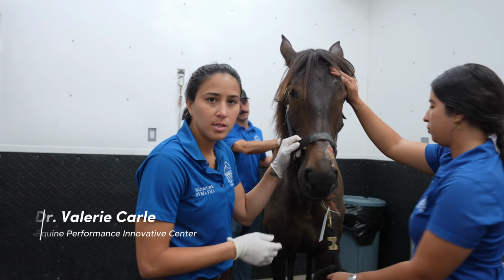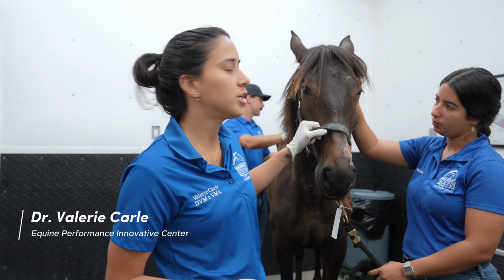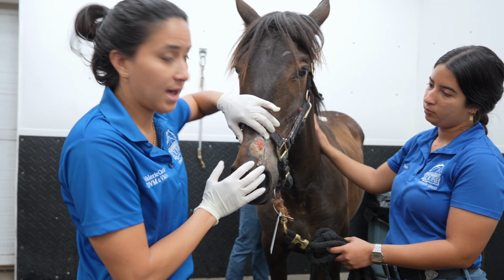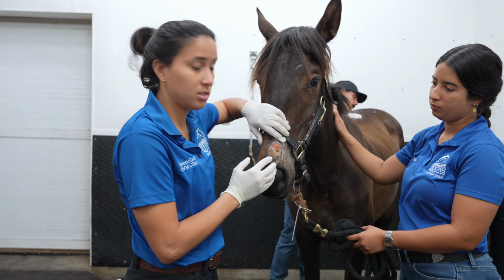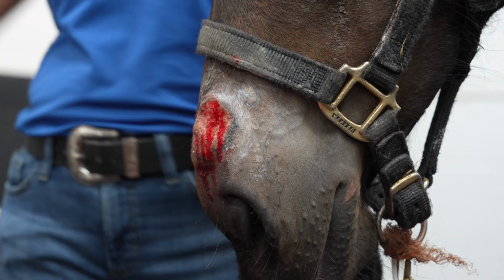So I gave this baby a little bit of sedation so that we're able to examine her wounds a little bit more closely. As you can see, this one here is a non-healing wound that has been there for around 3 weeks. So we really highly suspect this is summer sore. Flies just laid some eggs there.